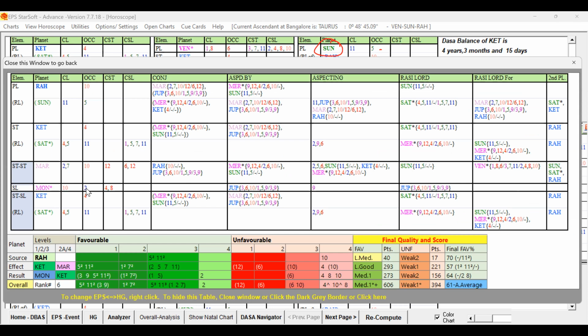Sub-level Moon is 10, 4, 8. Moon is getting the support of Jupiter. Jupiter is a key planet, which is also good, and it is supporting the Moon. That one level planet is becoming weak, but that level planet's strength will be increased by the star lord planet and by the support planet. Now Moon is getting support from Jupiter, and moreover Moon is in the star of Ketu.